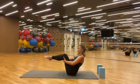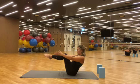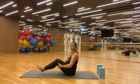Inhale. Exhale, pull the pelvic floor up and in. Belly draws in. Inhale, breathe wide. Exhale, belly in. Okay, now let's see if you can take one hand out, let's see if you can take the other hand out. Breathe. 5, 4, 3, 2, 1. Hands, feet. We did it.